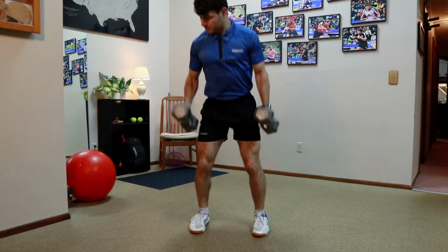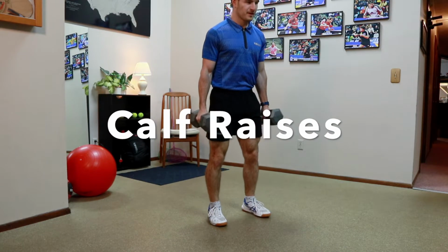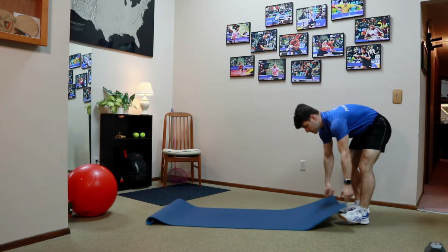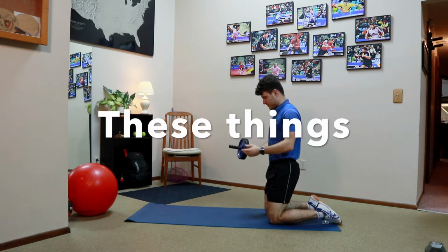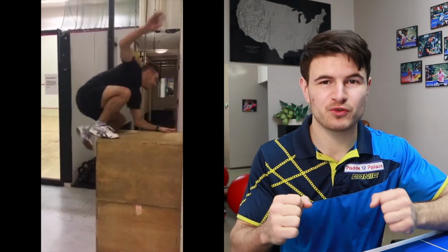All right, so let's talk about some exercises you can do off the table. And this is specifically meaning exercises at the gym. I like to do lunges, I like to do squats, I like to do core, because if you don't have good core, that's the connection from your legs to your upper body. You're not going to have good stabilization and good coordination if you don't have good core. So that's extremely important. And then another one is to do hamstrings as well as squats, because it's important to do opposing muscle groups to make sure that you're balanced. You don't want to be too strong in one area and not so strong in the other. So make sure you do those opposing muscle groups. And then also I do some calf raises. And yeah, you can also do some plyometrics, like jumping on boxes. Be careful, because this can be a little bit dangerous if you're a little bit too ambitious.